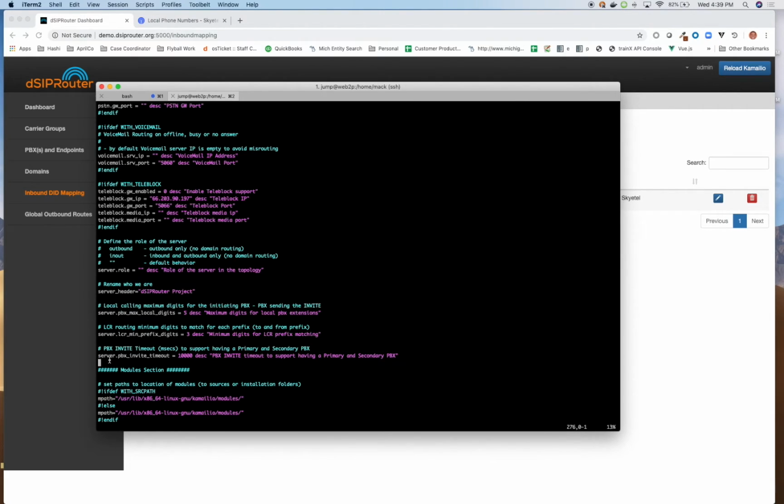The name of the setting is server.pbx_invite_timeout. By default it is 10,000 milliseconds, which is 10 seconds. You can change that or modify it as you see fit.